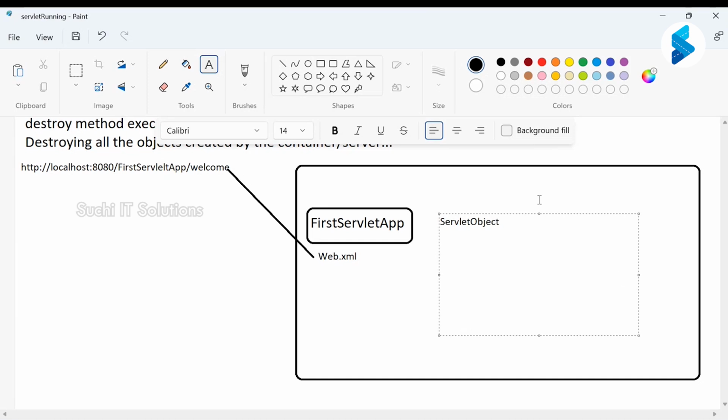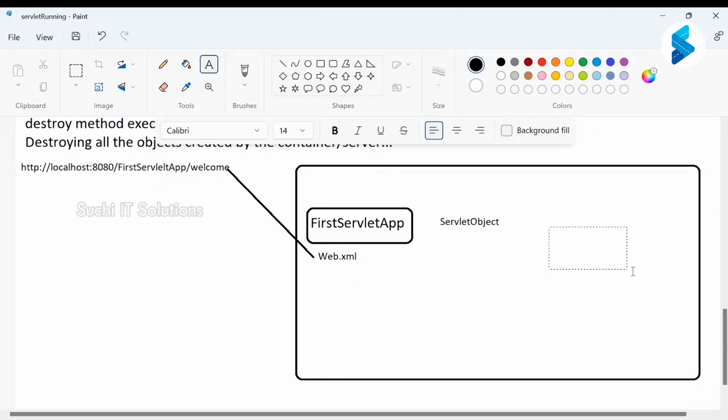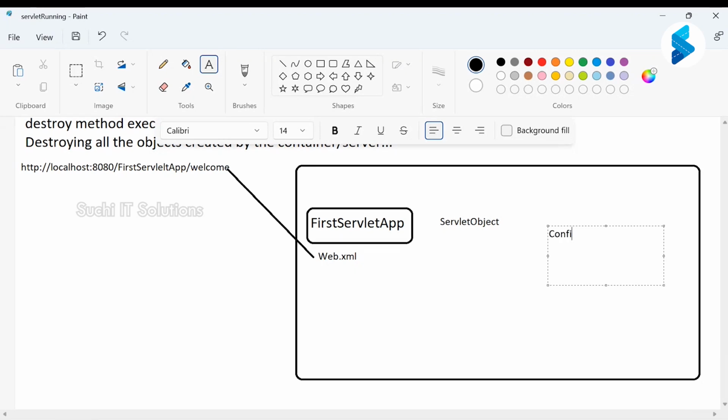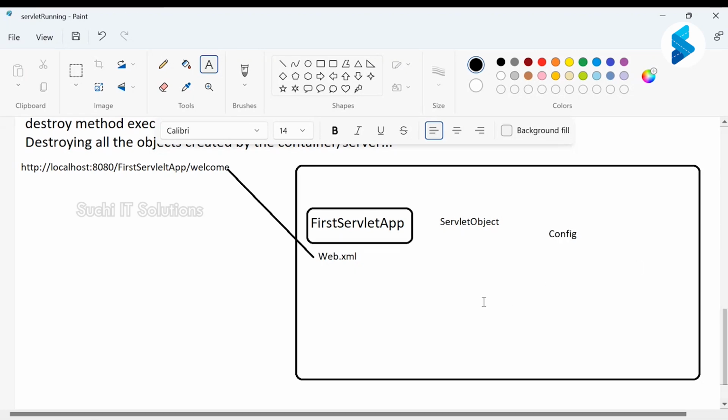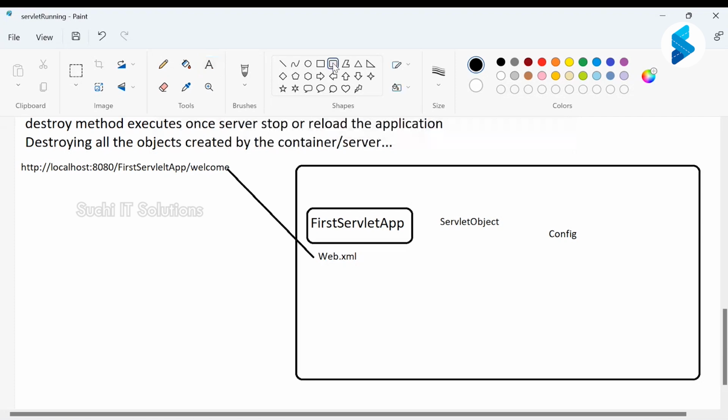Good. So once the servlet object creation is completed, immediately one more object will be created, the config object. Is it clear, everyone?